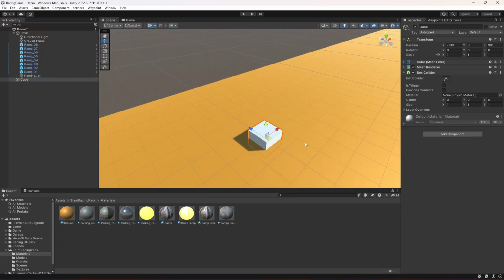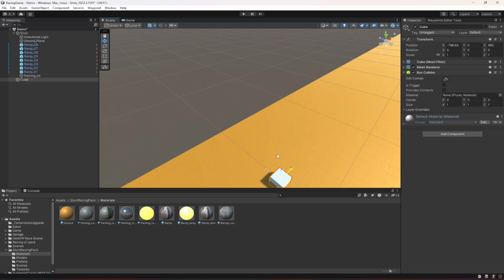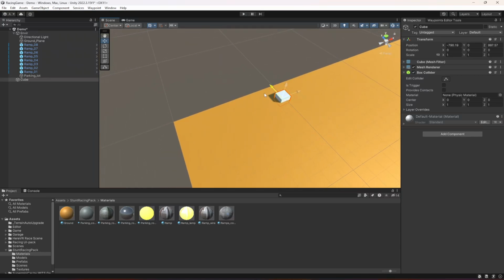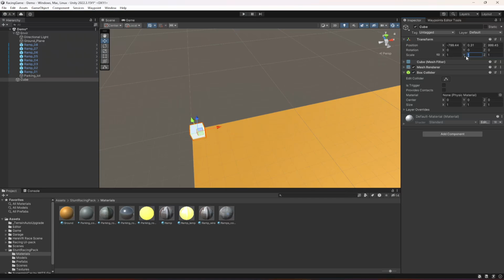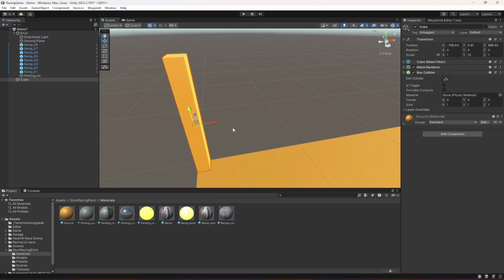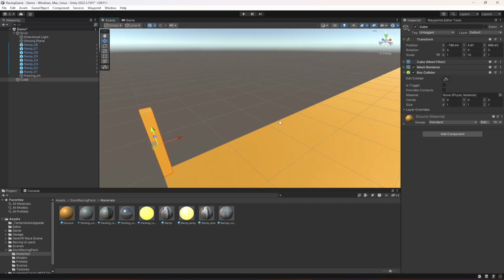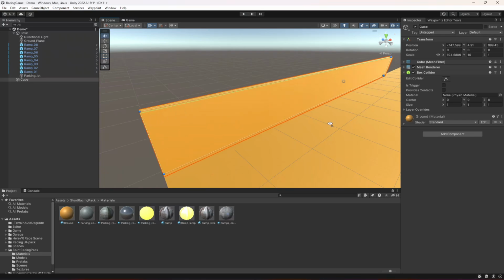Like this. And then we're gonna increase the scale Y to 10, for example, and move it outside the ground. Let's add the same material to it, and now we need to move it on that side. So let's move it like this.